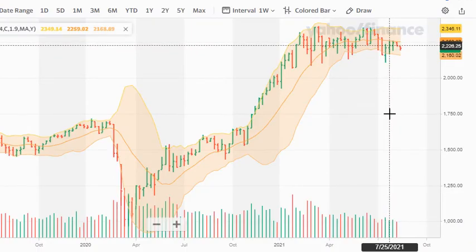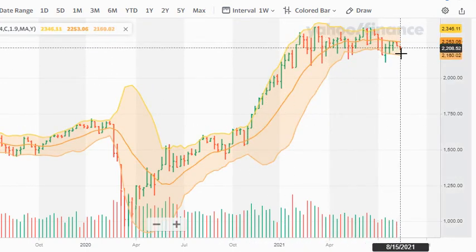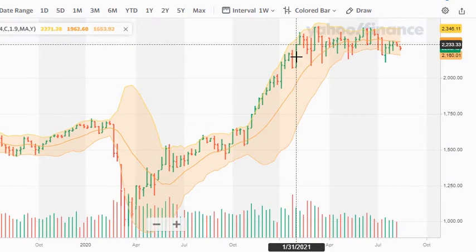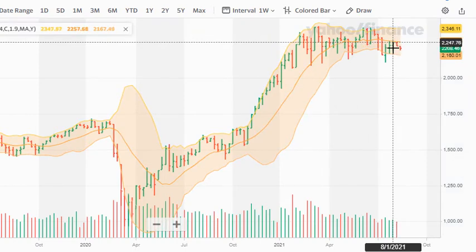Okay, this is a weekly chart of the Russell 2000. And as you can see, it ended the week here of 8/15. And if we come all the way back to here, that was January 31st. So basically from January 31st to 8/15, which is almost 7 months, it's gone just sideways. It's gained 40% in 10 months, but it's gone sideways for 7 months. So those big gains came in the first 3 months. And now the other ones are just catching up.